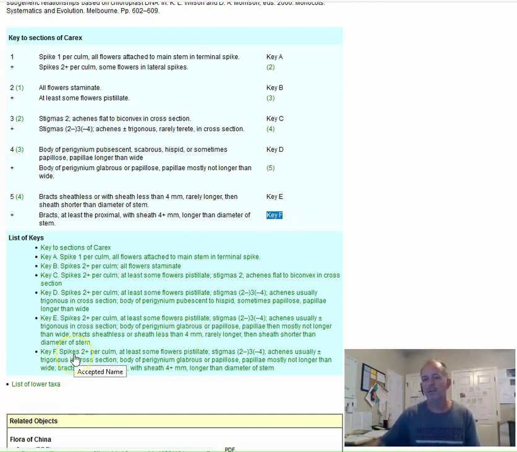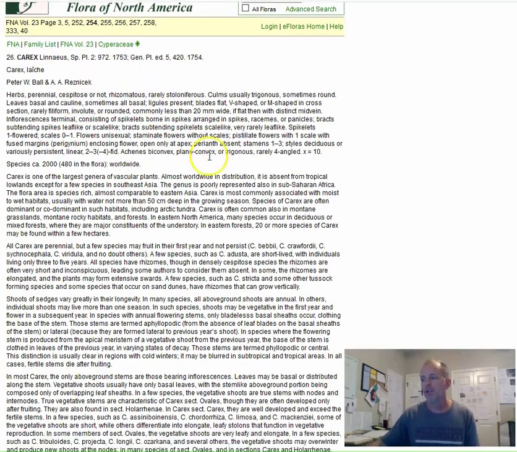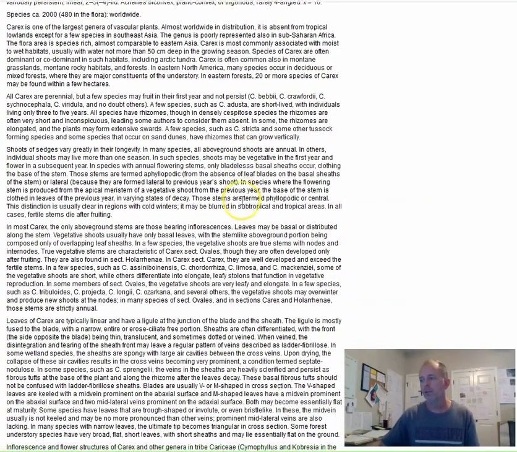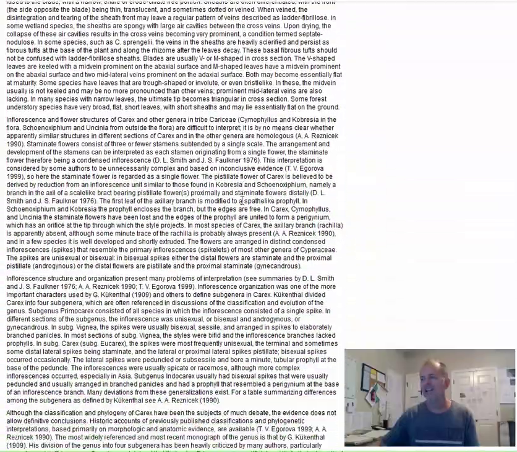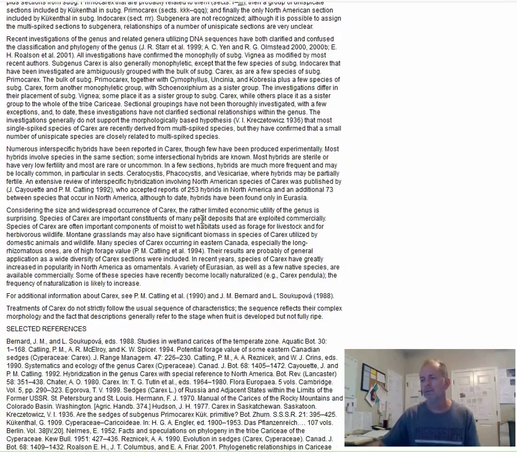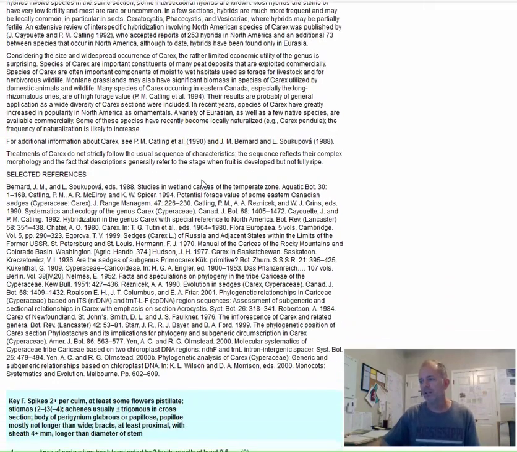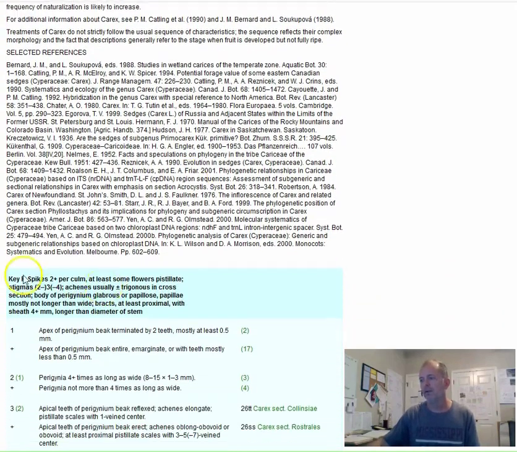Key F. All right, so cool thing. You click key F, and we go to key F of the carex. So again, we're in carex here. Key F, all right, well, guess what? There's more stuff to read here about carex. Actually, it looks like that's the same stuff to read about carex. Probably took us back to the same page. We're just going to, like an infinite loop. It'll be like me trying to key out of grass again. Horrible. Oh, no, there we go.